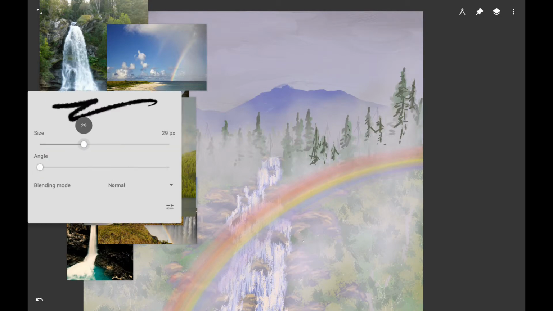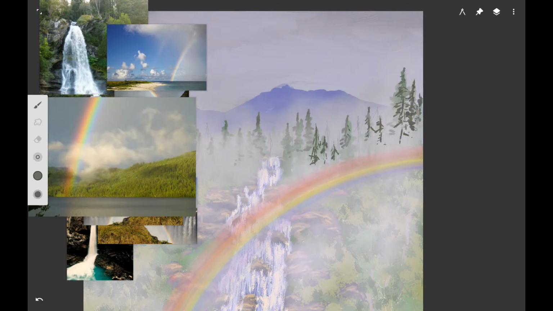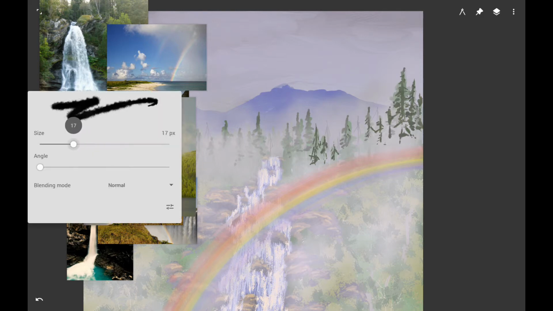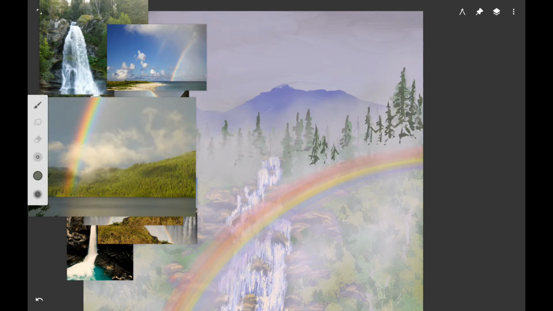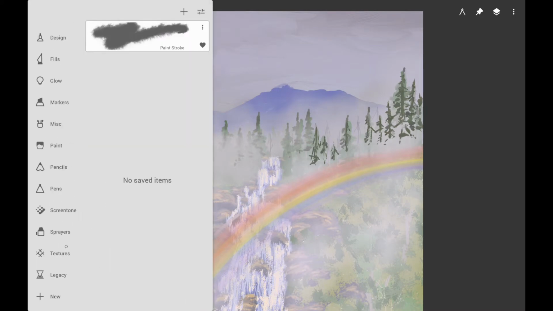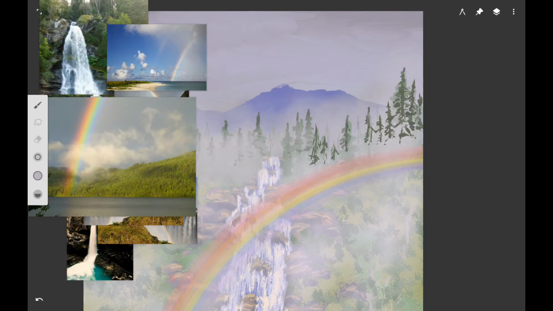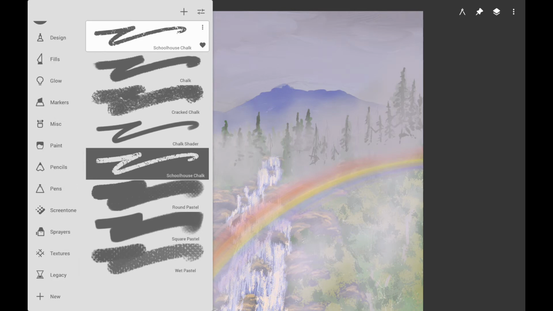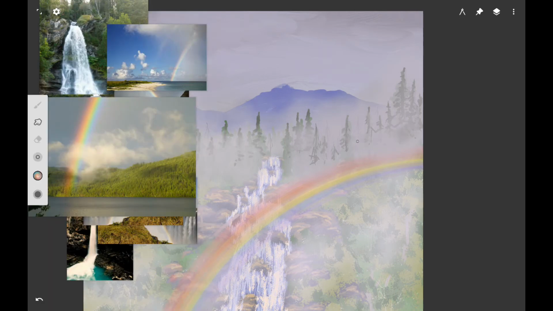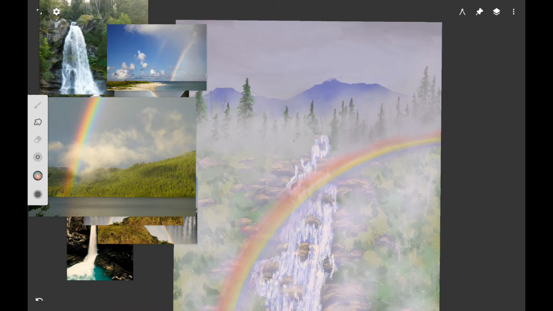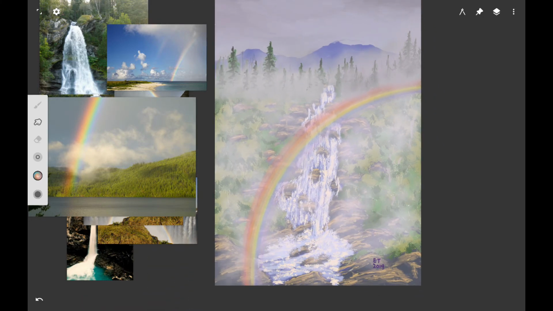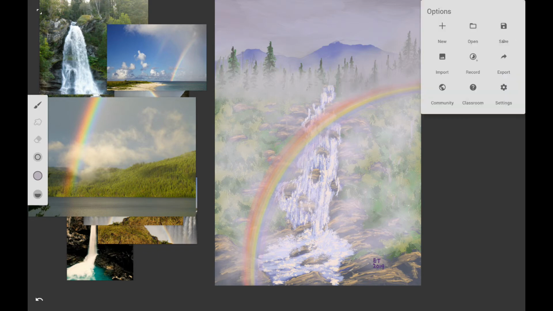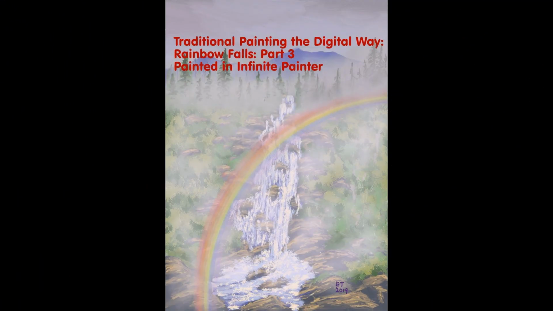That's how you can actually do a few more details, but the rainbow is pretty much a one-shot deal, especially if you're doing it traditionally. You kind of have to get it right the first time. Otherwise it just loses that transparency. So here I'm glazing the trees again and putting it a little bit over the end of the rainbow. You can make your rainbow brighter if you want to, or you can make it more misty, whatever your preference is. Here I just wanted this picture to look really misty and like it was really wet and foggy. So this is the end of my Rainbow Fall series.